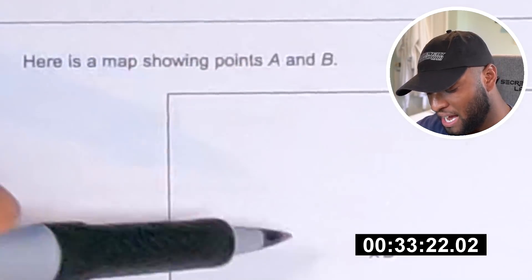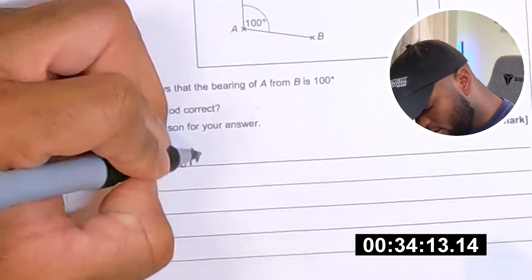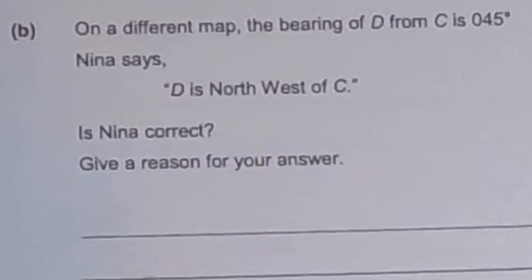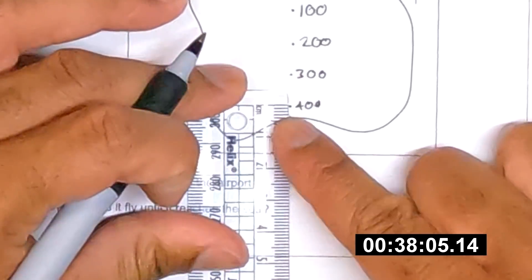Here's a map with points A and B. Kamal wants to measure the bearing from A to B, draws two lines and measures the angle between them. Kamal says that the bearing of A from B is 100 degrees. You see the way this question is set out — it suggests that's not the correct answer. How can you be wrong? That looks like 100 degrees and I ain't got a protractor on me. On a different map the bearing of D from C is 45 degrees — Nina says D is northwest of C. Is Nina correct? Yes, she's correct. This map shows an airport on an island — one centimetre represents 100 kilometres. The plane flies from the airport — how far does it fly until it reaches the sea? That's 0.4 centimetres on the ruler.